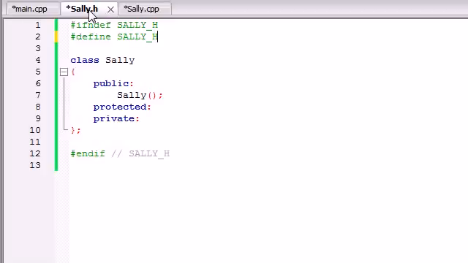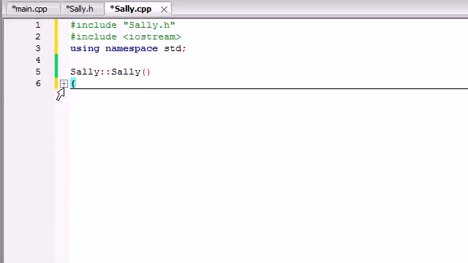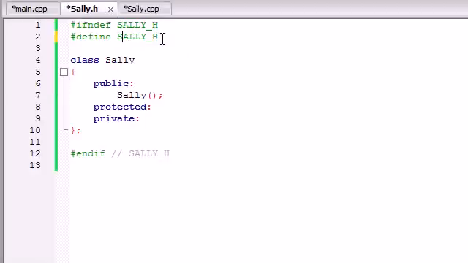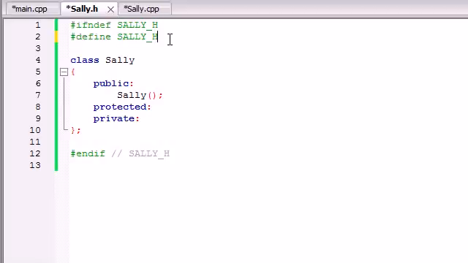So now a couple things I like to do. Actually, the only thing I like to do is this. Go ahead and take out this comment because useless comments annoy me. And I guess I might as well go over this one more time. The ifndef, define, and endif, all this stuff in green right here, they put that there in every class they automatically build for you, and it pretty much means don't include a header file if you don't need it. This literally means if not defined Sally header file, then define it. So basically whenever you're running it in main CPP, all these classes are going to have it in, it's like if you already included Sally header file, then don't include it again because you only need to include it once, obviously. So that's what all that means.